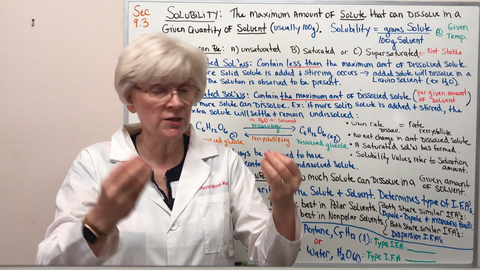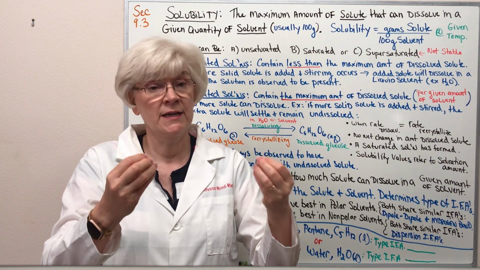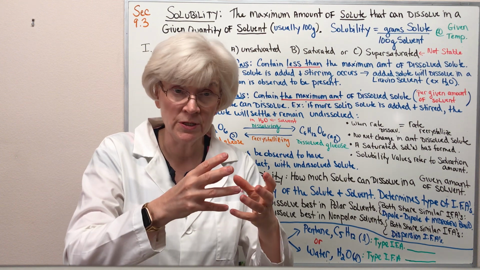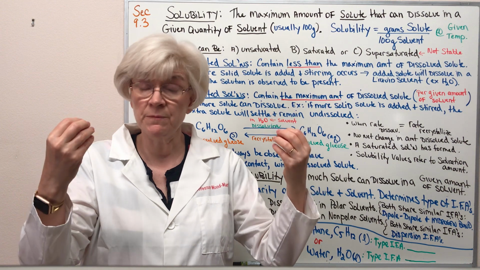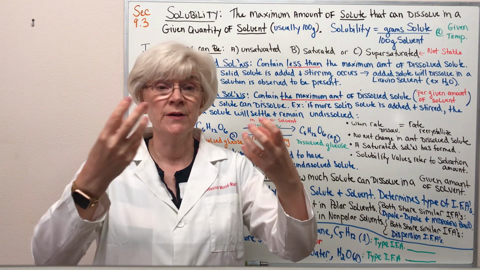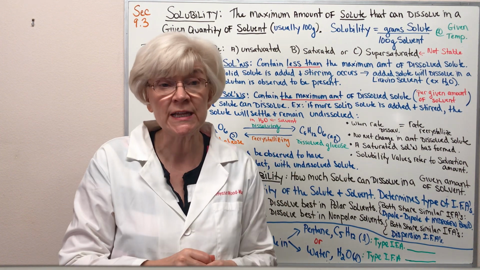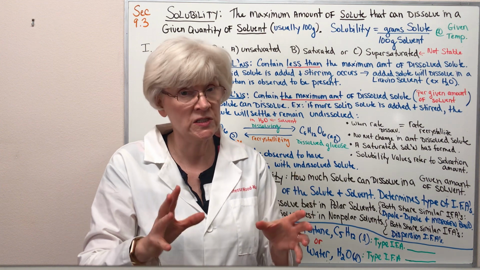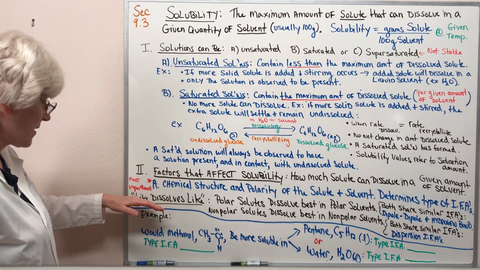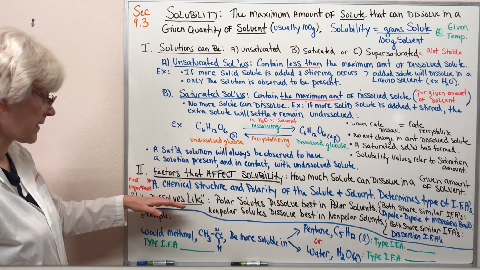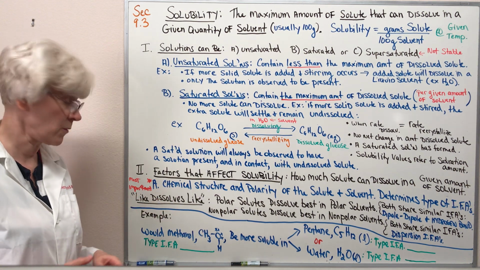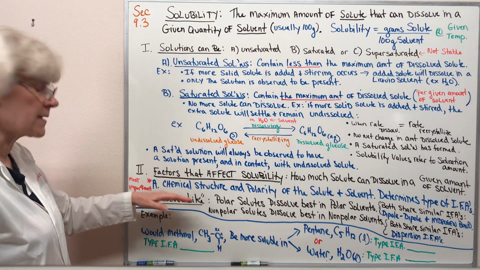Well, if all those intermolecular forces of attraction are similar in nature, then forming a solution will be very similar to, in fact, being in the separate pure state. So solute and solvent can readily mix together and interact with each other if their intermolecular forces of attraction are similar to each other. Therefore, we have this general description known as like dissolves like. But you would need to be able to explain that in greater detail if this were a quiz or exam question. What does like dissolves like mean?